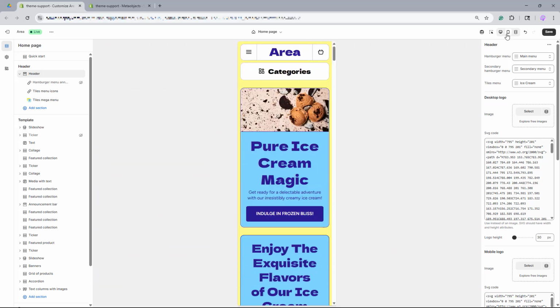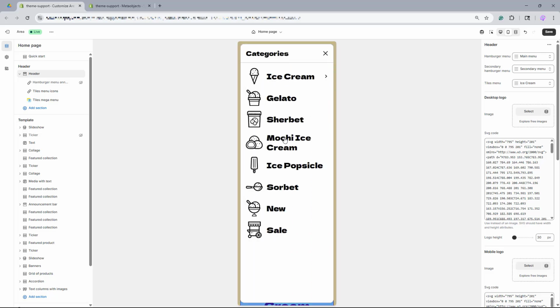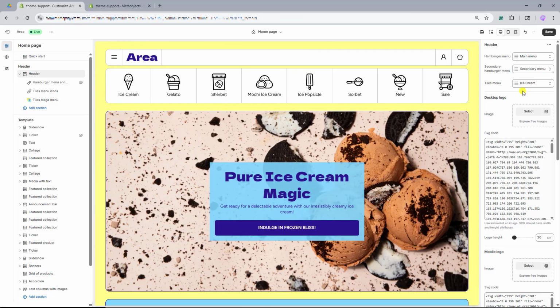In mobile view, the categories button will be positioned below the header due to limited space. The menu items will be displayed in the slide out pop-up after pressing the categories button. Each menu can be used separately by adding or removing it based on your store design. Remove the unnecessary menu by simply pressing the remove menu button in the source selector.